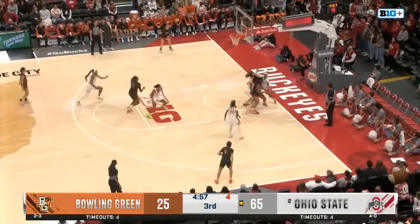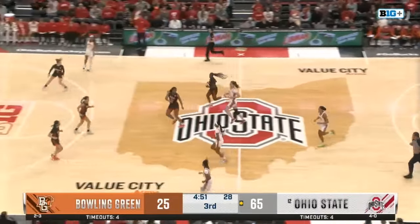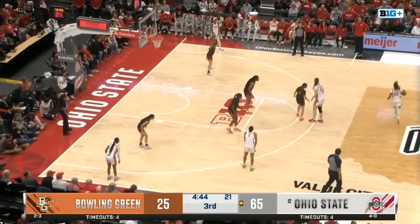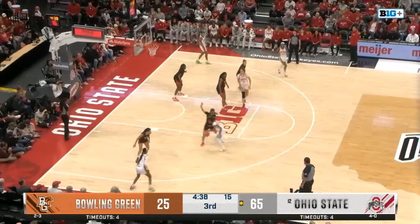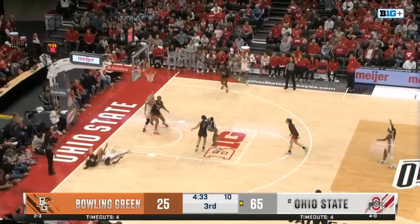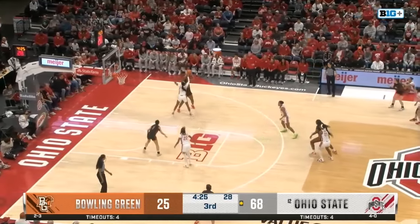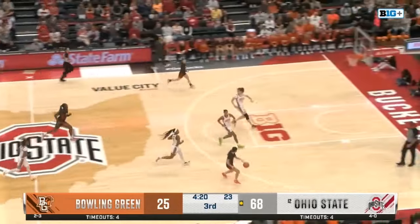Now down low Erica Porter — she's trying to spin, use the tornado to her advantage. Misses right into the hands of Kennedy Cambridge — go right to her sister on the little bounce pass. Jelani's trying to find a lane — 15 to go on the shot clock. Taylor Theory goes for her second three of the day — a couple bounces off the shooter's touch helps her out. Sometimes it pays to be at home. She stays perfect in the field: six of six and two of two from three-point range.